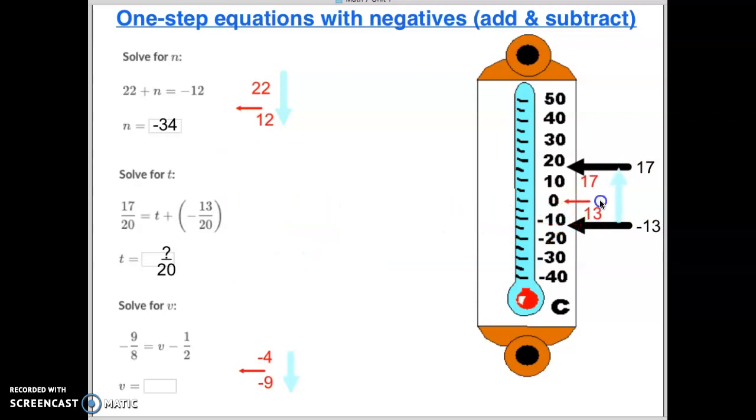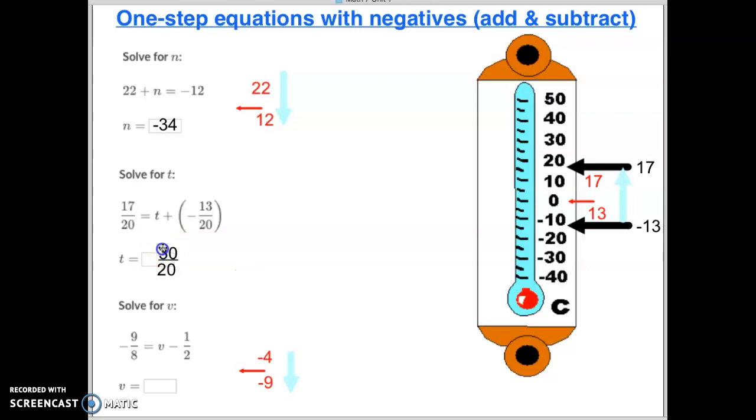Put that right. That red line goes right at 0, as you can see. So we started at negative 13. We want to finish at positive 17. So to get from negative 13 to 0, it went up 13 degrees. Then to get from 0 to 17, it went up 17 additional degrees. Altogether, this went up how many degrees? Hopefully you just said 30. It went up 30, so that's a positive. So you put in 30 over 20.